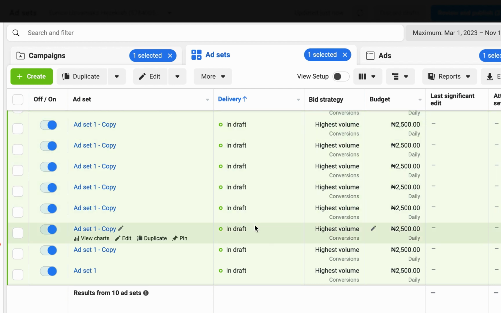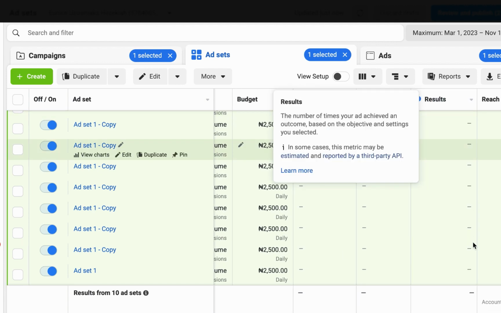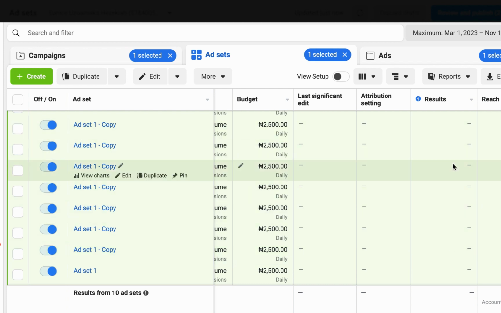So at the end of the whole 3 days, check your metrics. Look at the results here. Check the metrics. No, we are not running this advert. Look for the adverts that are converting. The main metric to focus on is your purchase or result, the event you're optimizing for. If it is lead, use lead. If it is purchase, focus on the purchase. Forget about every other thing. I'm telling you this. So pick the ones that work.